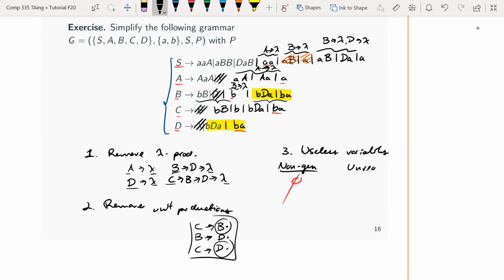However, there are a few unreachable variables. So what are they going to, there's exactly one actually, not a few. So you use the same sort of graph technique. If you start at S, where can you go? You can go to A, you can also go to B, you can also go to D, right? So now I'm left with C. Is there any way I can get to C? So why do you say that C is unreachable?